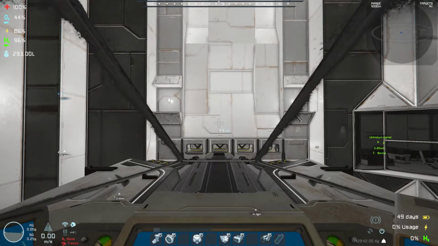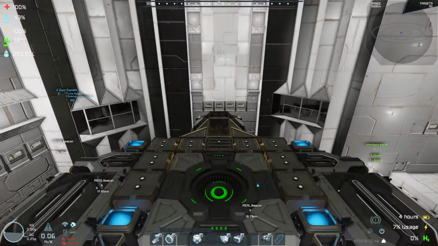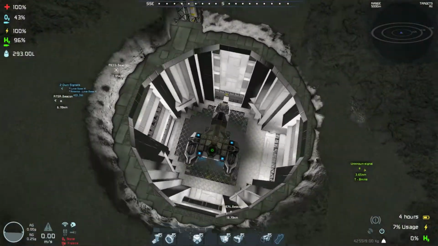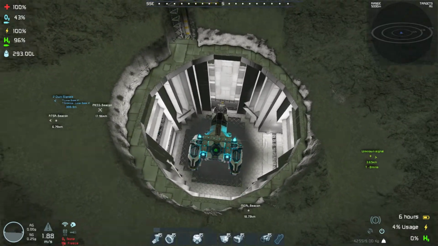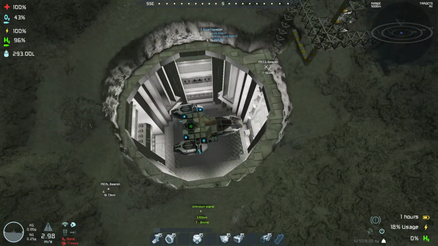So since you have reactors, we're not going to worry too much about you. We're going to go... Oh, nope. Just turn those on. And let's see if we can get out without destroying our ship or the base.